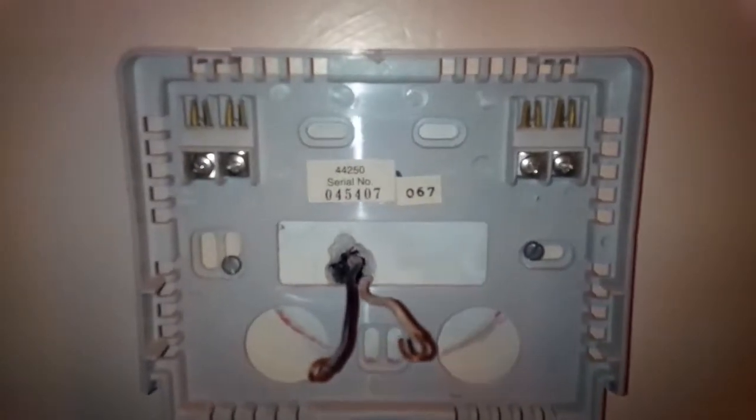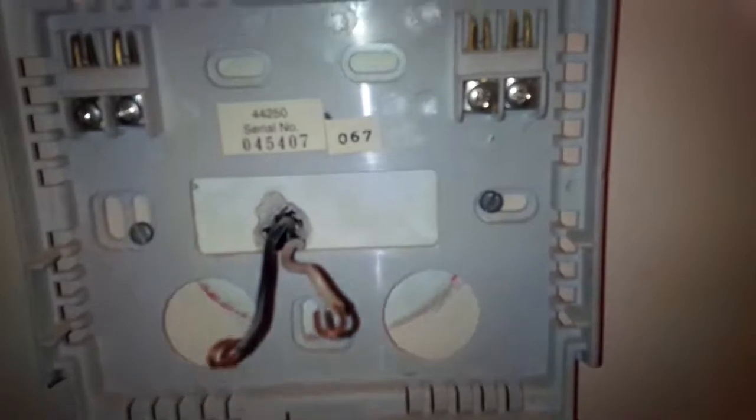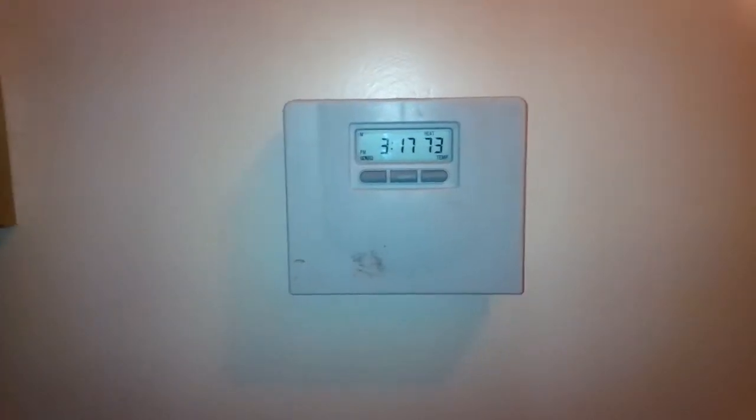Now, which way do I hook these up? I have black and W, white. But white's white. So I'm going to just assume. Now, you should check on your furnace to be 100% sure. But it doesn't always make a difference. I'm just going to assume that white's going to be white and red will be black. So that's what two I'll hook it up to, and then I'll hook the rest of it up, and I'll have a programmable thermostat.